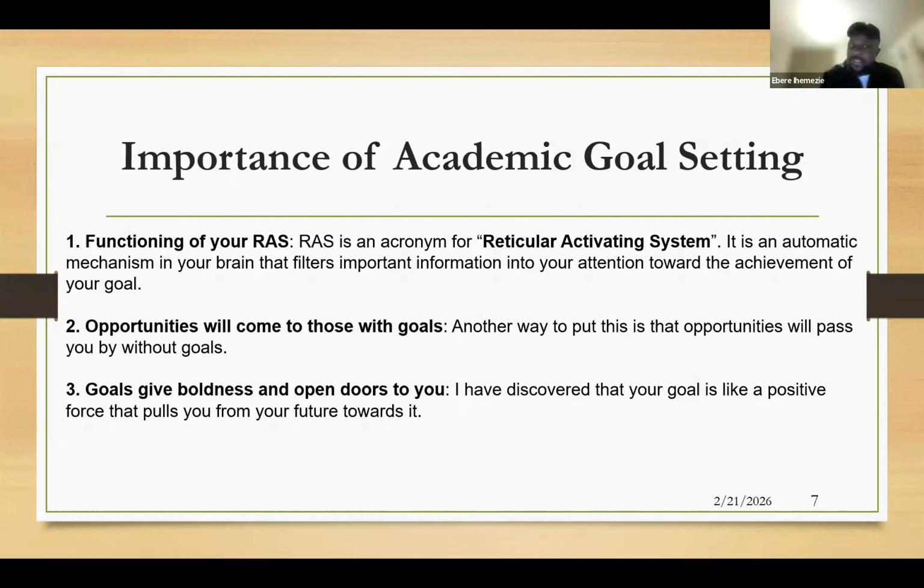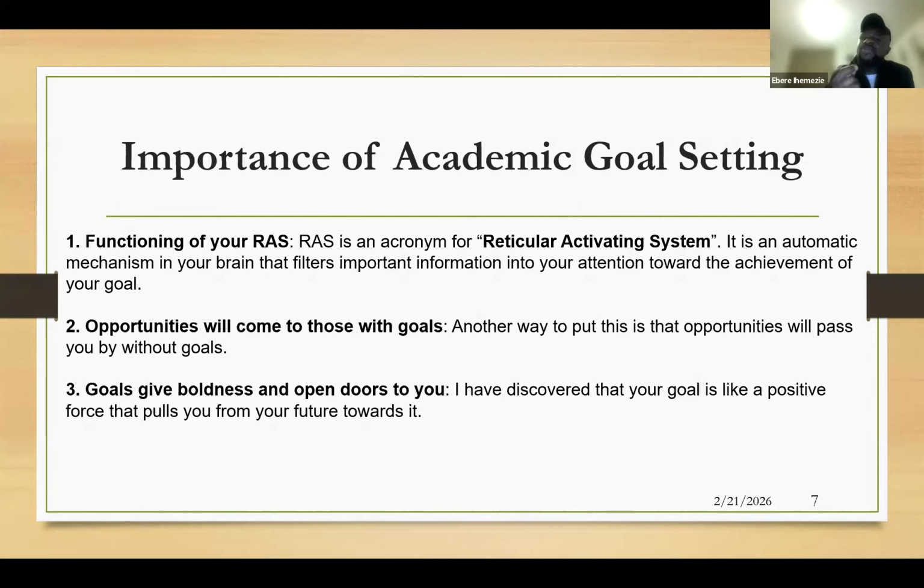I didn't do this in my first year. Of course, my first year result was my worst result in the whole of my university education. It wasn't so bad, right? But of course, when I started applying these principles, I started noticing significant change. Immediately I set my goals at the beginning of every semester, a few things began to happen.